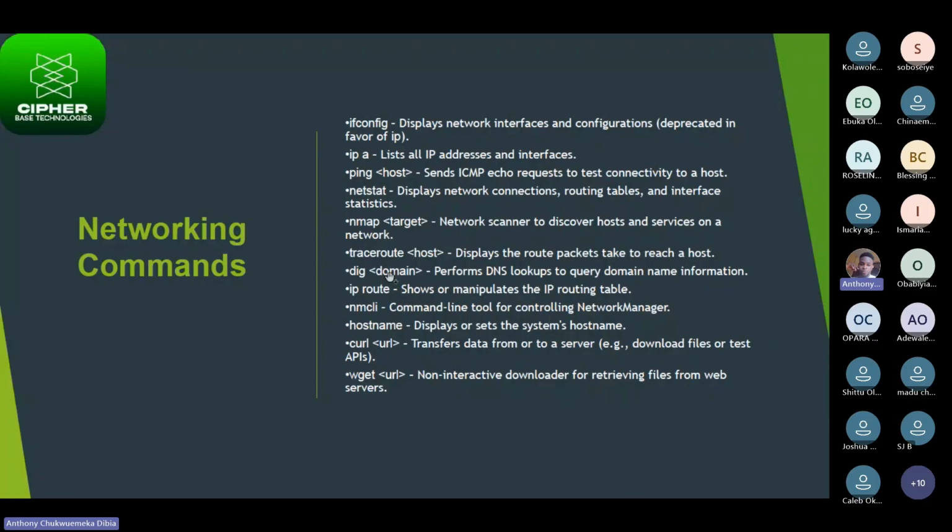Then we have dig. Dig is to perform DNS lookups to query domain name information. That is, if you want to check the information of a particular domain, you could use the command dig. Then ip route shows or manipulates the IP routing table.